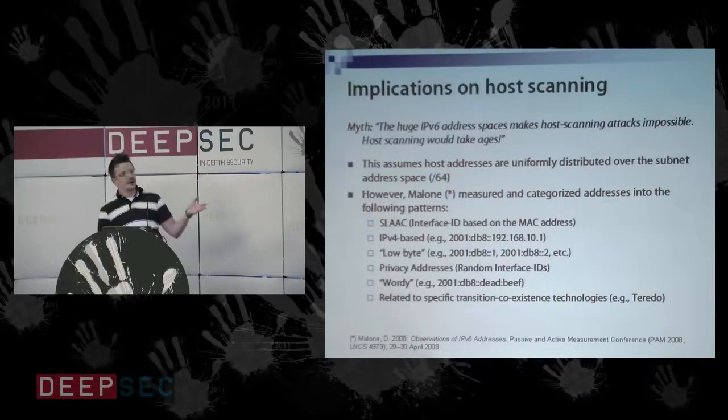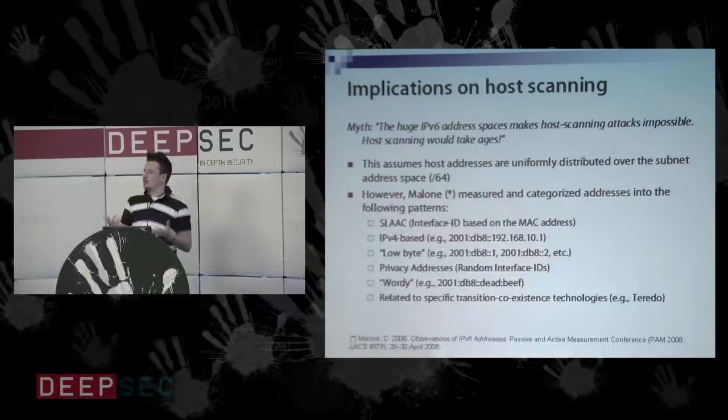So while I was studying and analyzing this stuff, I tried to figure out whether that was actually the case. Of course, the address space is much larger, but the idea was to figure out whether the addresses were actually randomly selected or not. Fortunately, there was a paper that was published not that many years ago. It's referenced here in this slide. It's a nice reading.